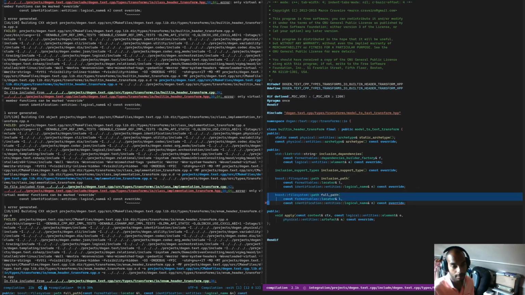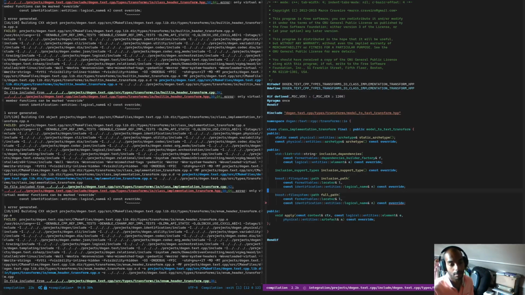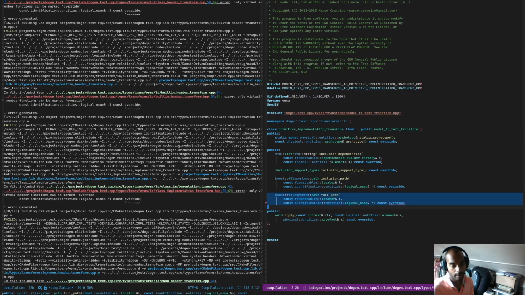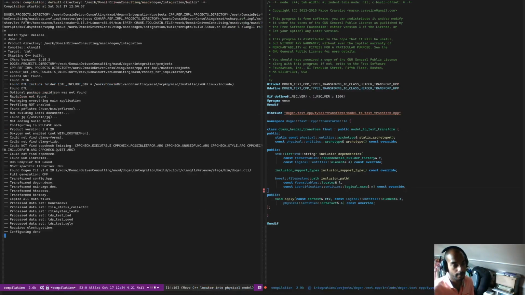In fact, I think we're going to be here for a while, because I think there's going to be one for every single model-to-text transform. We probably should have thought about the order of operations. I mean, there's ways and means of doing this. If we had done this in a certain order, we would have generated a code generator that generates the right code first, and then we would have made the change. But because we're making the change as we go along, this is the expensive way of doing this.